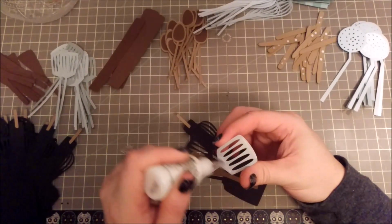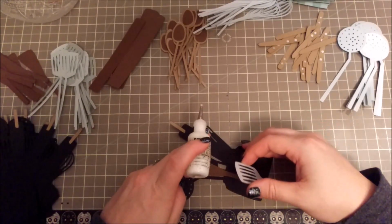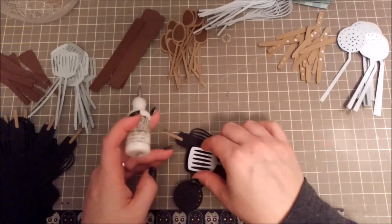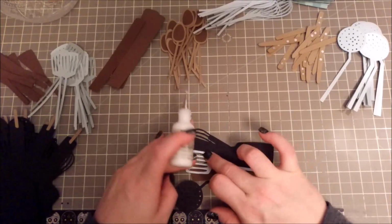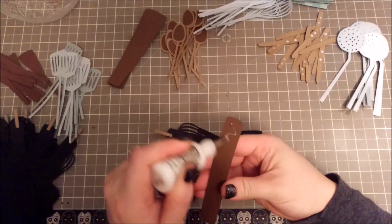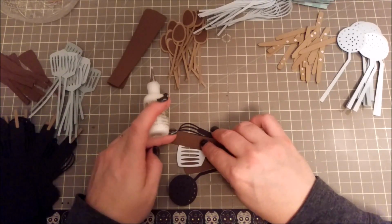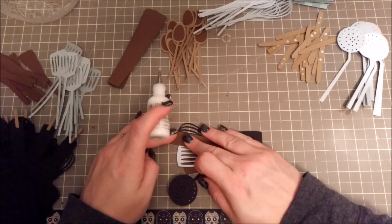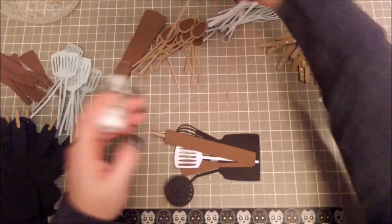I wish I could glue these, what do you call it, oops, all at once, like just kind of dip them in glue or whatever and do it that way. But not gonna work. Okay. This is gonna take forever.